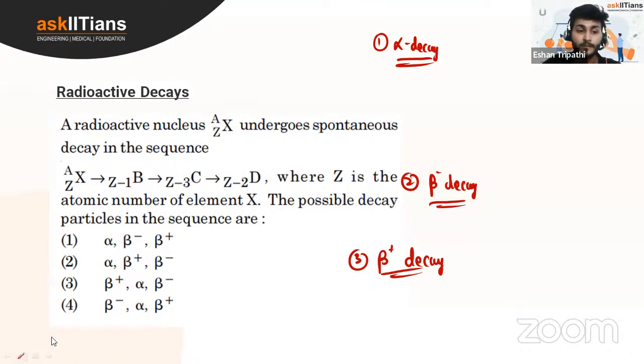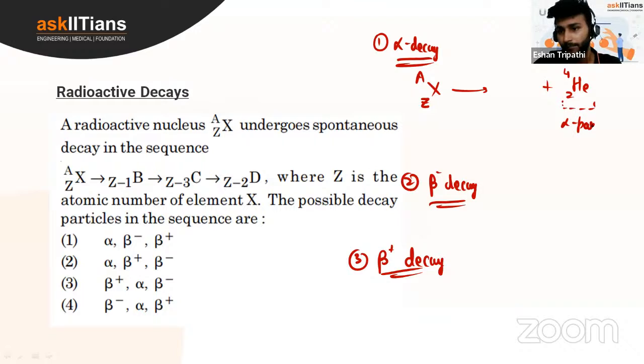So what happens in an alpha decay? Remember, alpha decay happens when a heavy nucleus disintegrates because there are too many protons and neutrons. For example, if there's an element where Z is the atomic number and A is the mass number, then from this, a helium nucleus comes out. A helium nucleus is also called an alpha particle. What do 2 and 4 represent over here? Here 2 represents 2 protons and 4 represents 4 nucleons. Nucleons are protons plus neutrons. So this means there are 2 neutrons also. Total there are 4. Out of Z protons, 2 are gone. So what will be left? Z minus 2 protons, and how many nucleons? Out of A, 4 are gone. So it's going to be A minus 4 nucleons. That is what we'll have. So this is alpha decay. This we should remember.